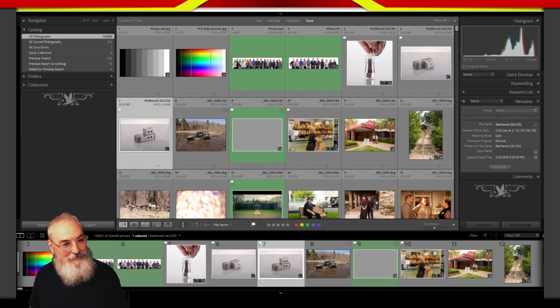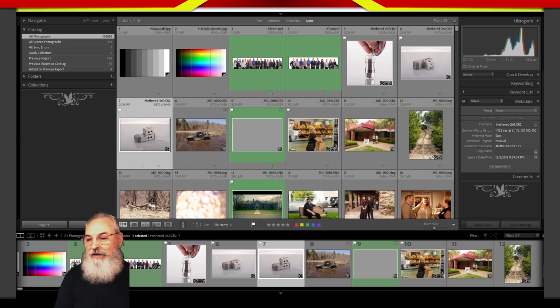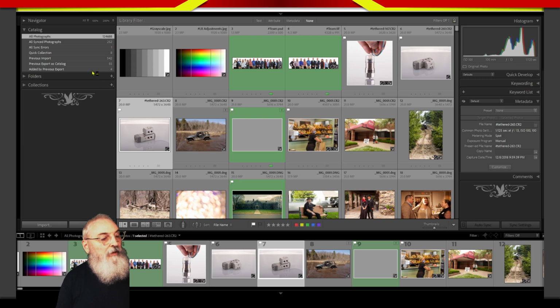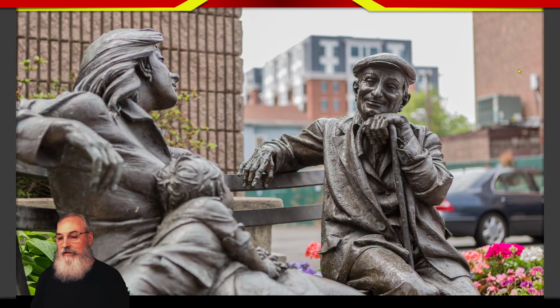It doesn't even want to quit. Let me do an end task. Really? It doesn't even want to do an end task. What the heck is going on? Yeah, I'm frozen. Oh, there we go. Okay. Where's my mouse?